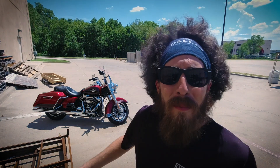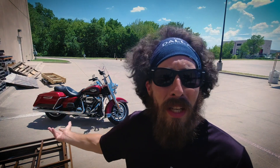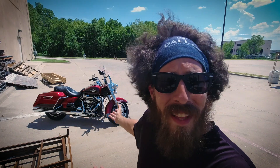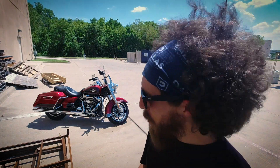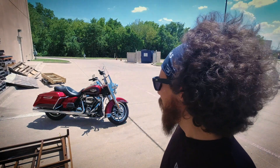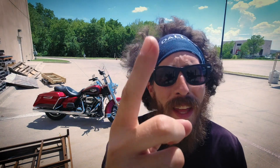With a ground clearance of about an average of 27 inches — 26 laden and 28 unladen — I'm about six feet and I can flat-foot this all day long. It is comfortable and it is absolutely a joy to ride. Before we get into the actual test ride, roll that clip.